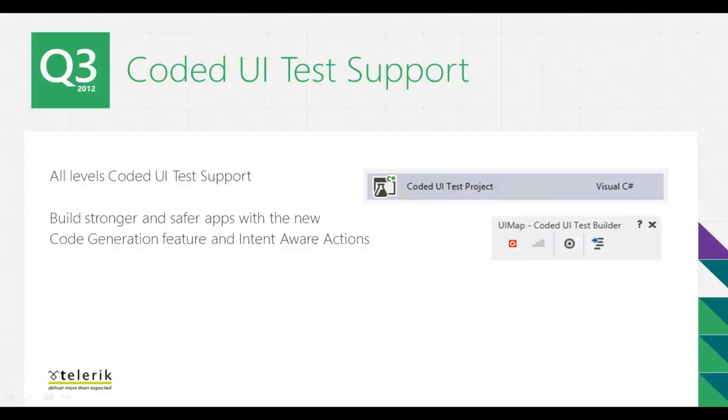Last but not least, we all want smarter tests that not just record mouse clicks with the set of points on the screen, but also understand what we're really trying to do. So this is going to be possible thanks to a set of intent-aware actions, which is level 4 that we implemented into the suite. There is a blog post by Microsoft that goes in details for these 4 levels, and I'm going to include a link to that in our resources at the end in case you want to dive a little bit deeper into what each of these levels actually are. We're going to show you a demo of this shortly, but just so you get more information, I'll have that link available in the resources.